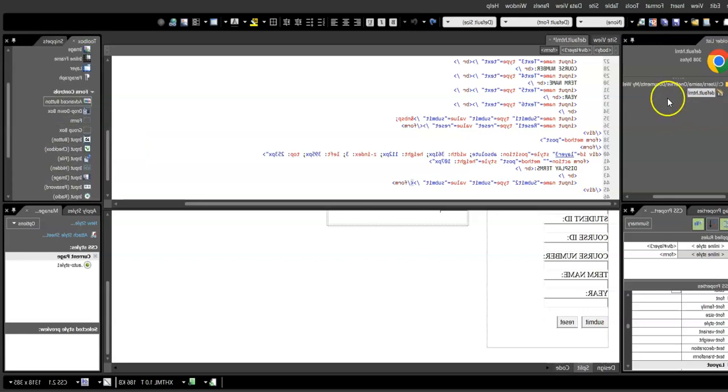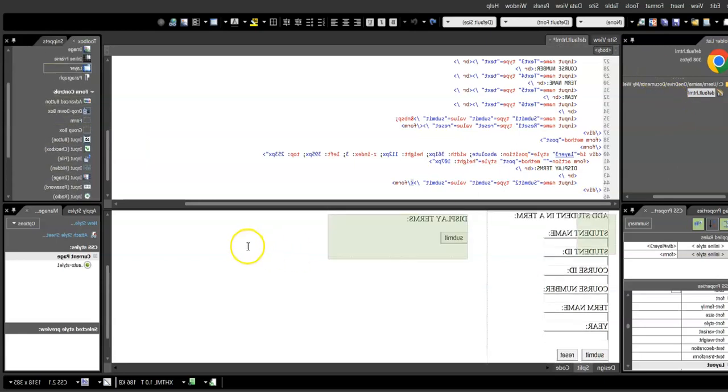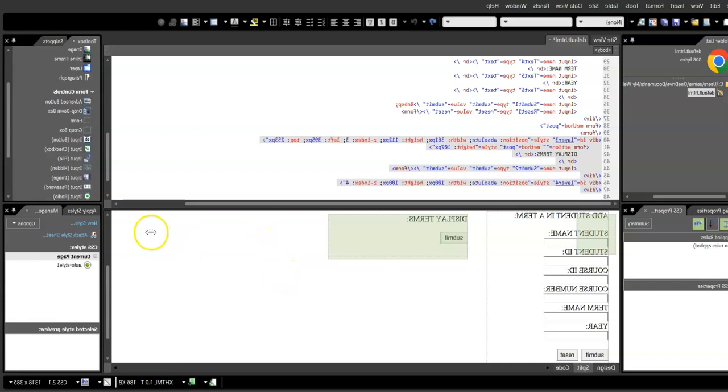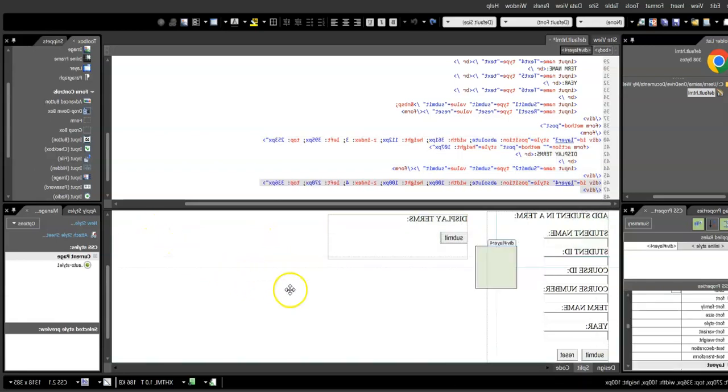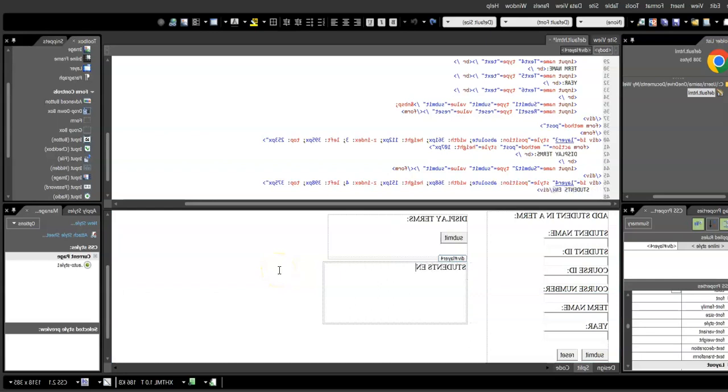The third table is students enrolled in a particular term. For that we do the same: drag and drop a layer here and expand it. The table is students enrolled in a term.